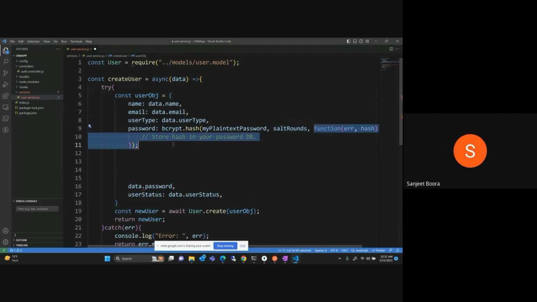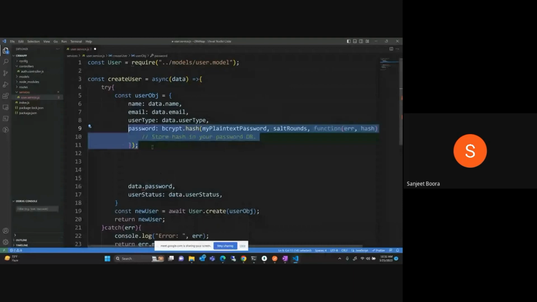What would happen? Bcrypt would hash your password using these many salt rounds. Then it will call this callback. If there would be any error, that would come inside this error. If the hashing would be successful, then your hashed password would be there in hash. Okay. So now here, what we can do, I guess firstly we can generate the password and then we can just use it here.